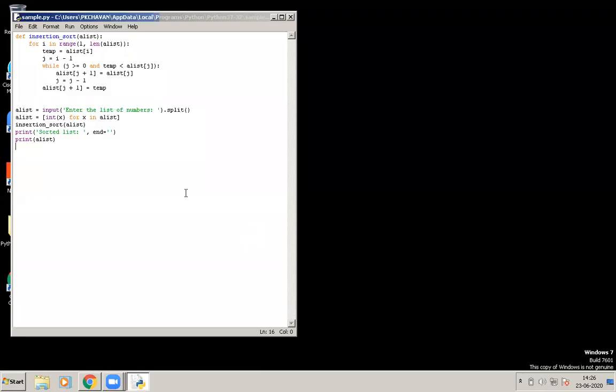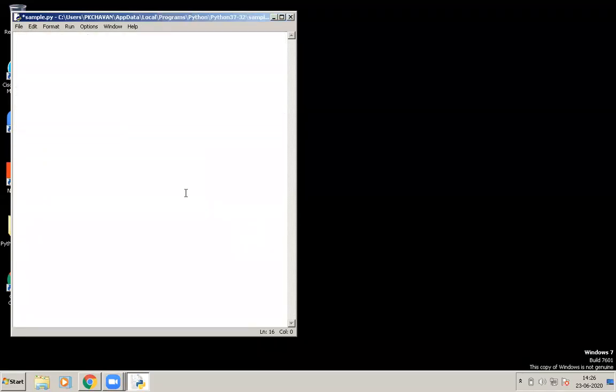In the insertion sort, we create a function insertion sort which takes a list as an argument.